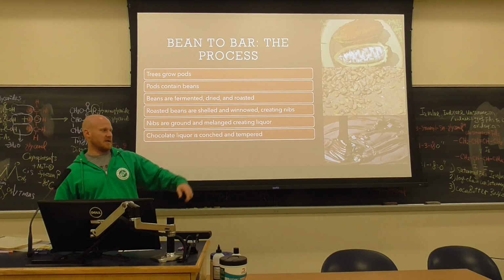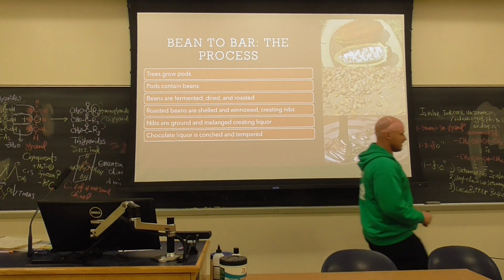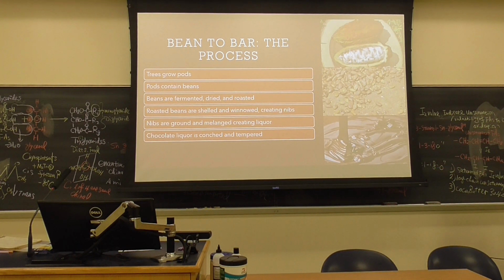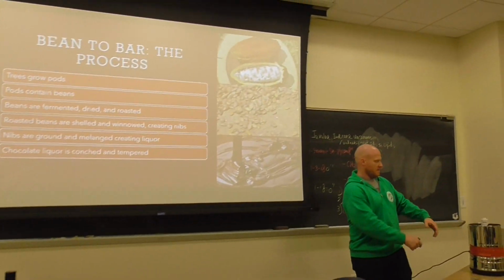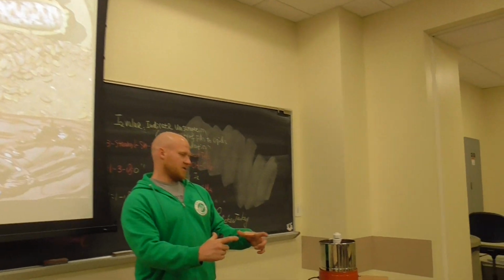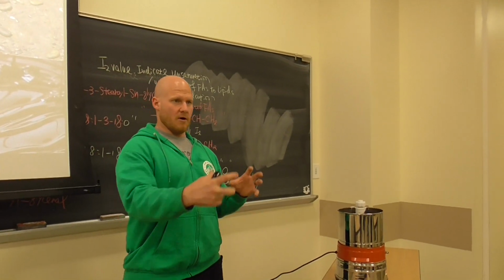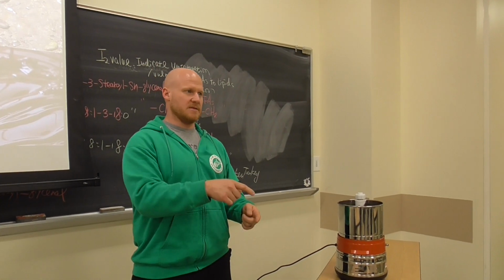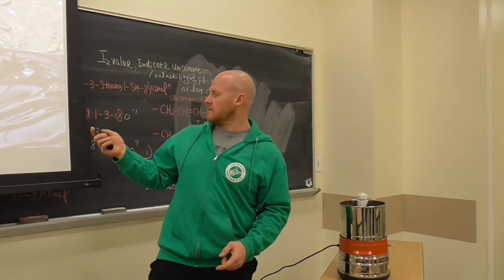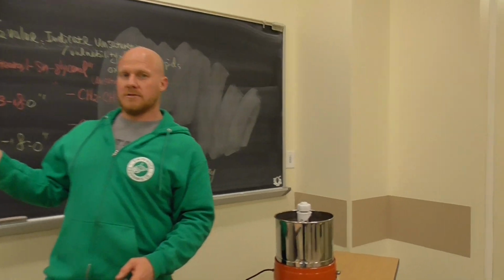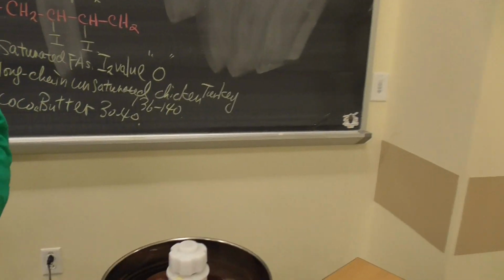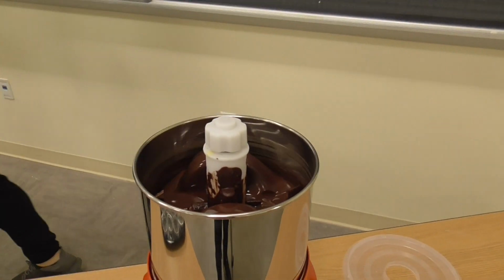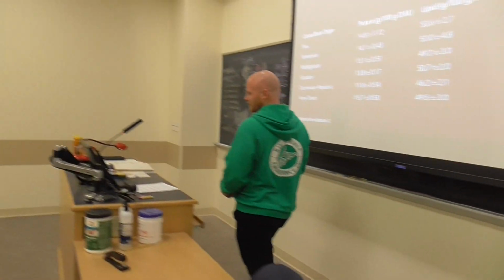You're welcome to come take a look. Take this off. Basically, this spins. There's a granite stone in the bottom, and there are two granite wheels that turn as it spins. The beans are ground so fine that they become the liquid that we all know as chocolate.